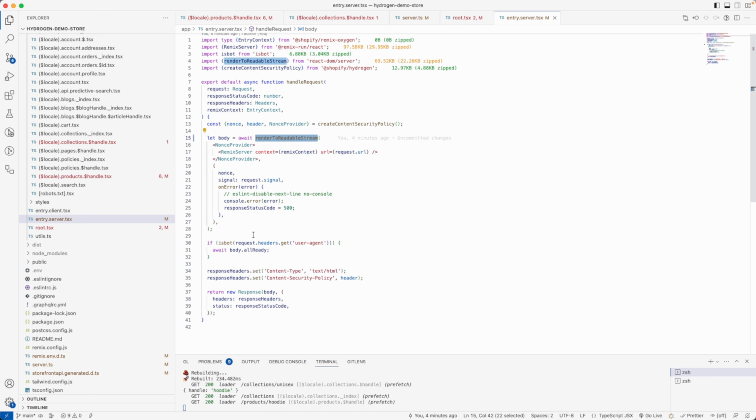But in the case of search engines, we want the Google crawler or the Bing crawler to see the whole page. This bit here is very important from an SEO perspective.